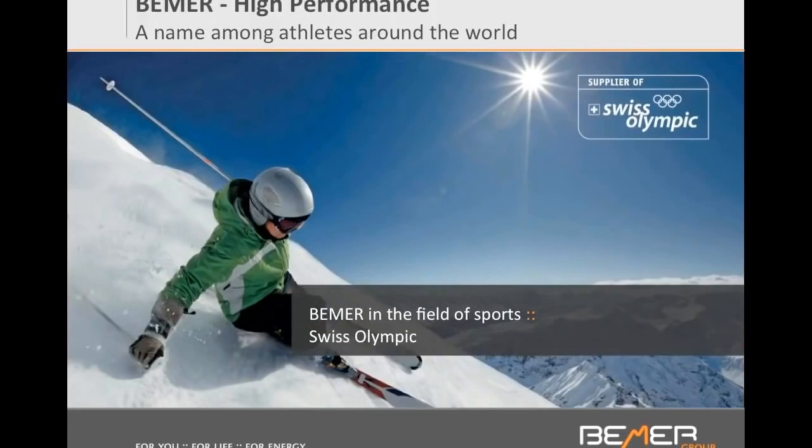BEMER is also being used by Olympic athletes around the world, by both professional and semi-professional athletes around the world. It's endorsed by the Swiss Olympic Committee. BEMER is being used by some of the famous people, the Milan Football Club, for instance, many of the marathon runners, professional bikers who take part in the mountain bike races are also using the BEMER, because BEMER helps to reduce lactic acid, and that is really important for athletes.